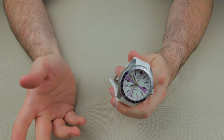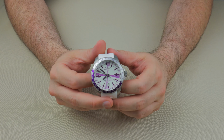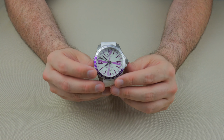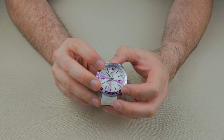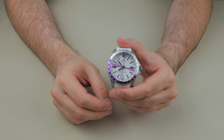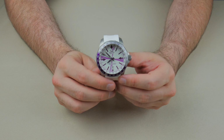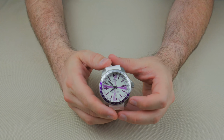Would I buy this guy again? Absolutely. Love this watch. If I could find it at a price I could afford, I would absolutely buy this guy again if he got damaged. I would love to find the blue. There's a blue variant, same watch, with blue instead of purple. It's a really light, pretty color blue. If I could find that at a reasonable price, I'd love to have that as well. Make a great piece to the collection, have them side by side.